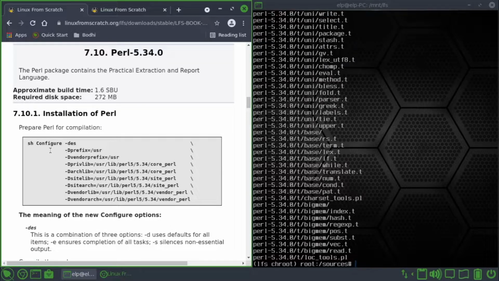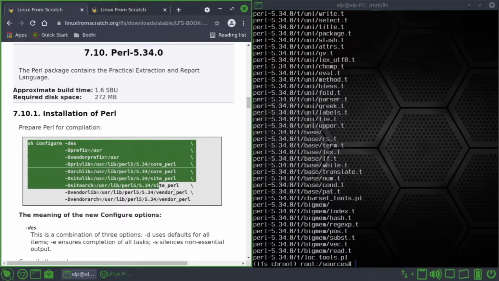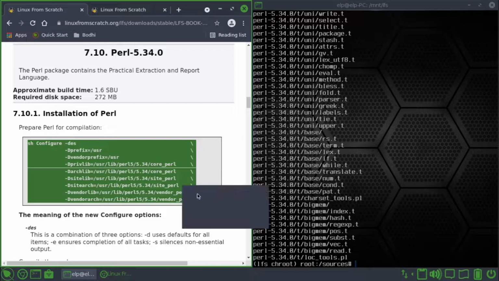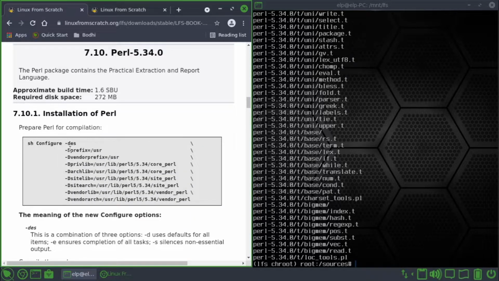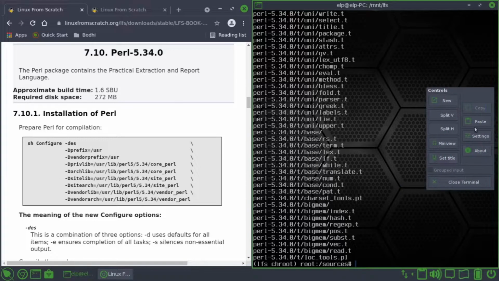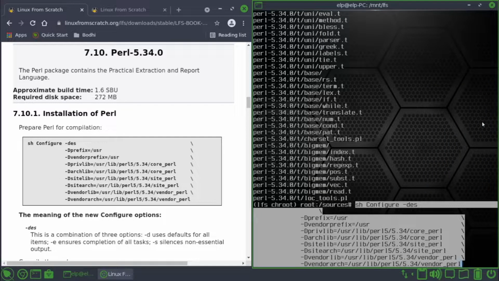Installation of Perl. Prepare Perl for compilation: sh Configure -des. Okay, let's see the meanings later. Let's do this.